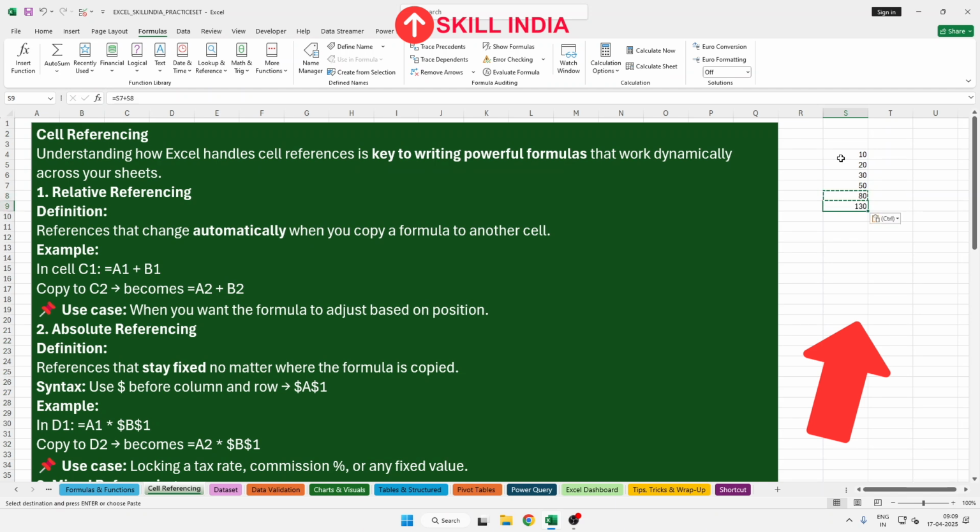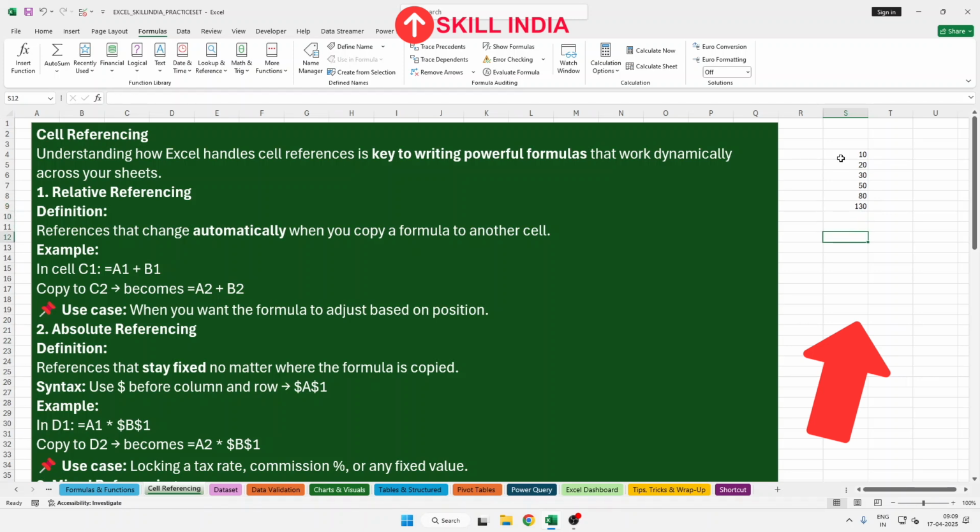Then copy, now this is S7 plus S8. It is not stuck to any cell. It is a dynamic function, where if I copy and move it down, everything follows in its reciprocal order. This is called relative reference.